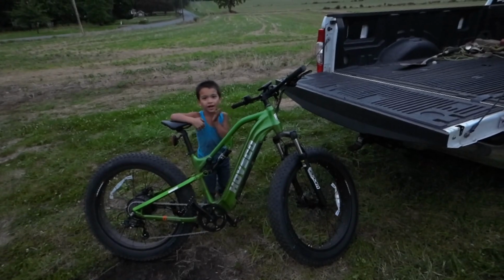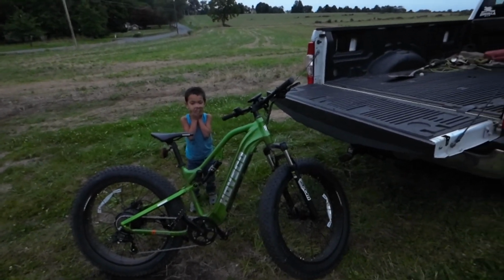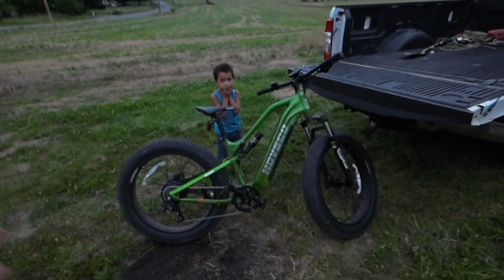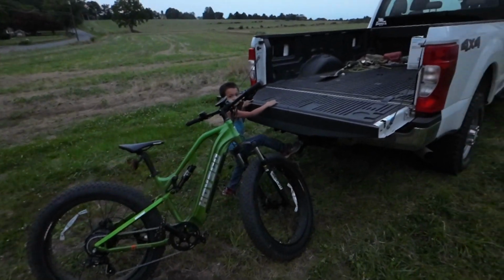Hey, Dad, now I am going to ride it. It's all me, but maybe 1 mile. Well, you're too small to ride it. Maybe we can get Hovsco to make a kid's version and we'll buy that, right? You want a kid's version? Mm-hmm. Yeah, I think he does.